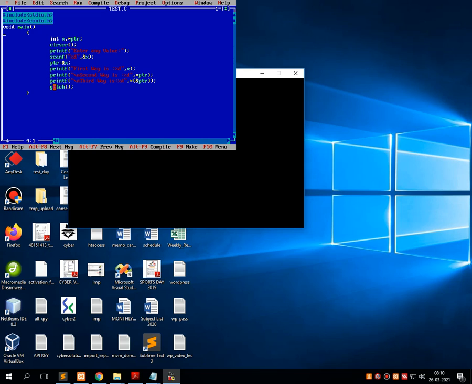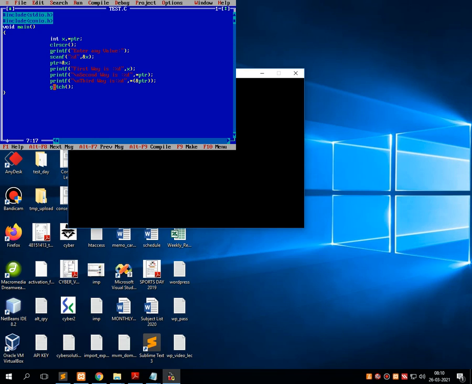What I have done first is, I have included the necessary library functions. Then I have initialized two variables, where one is a local variable and another is a pointer variable. The name of the local variable is x and the name of the pointer variable is ptr itself. Then there is clrscr.